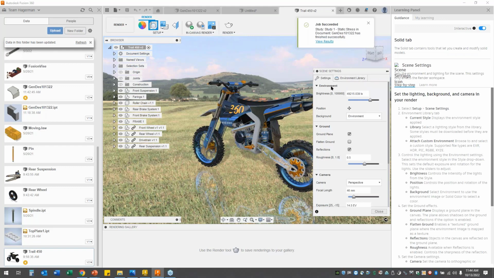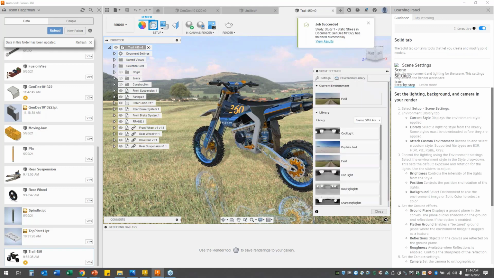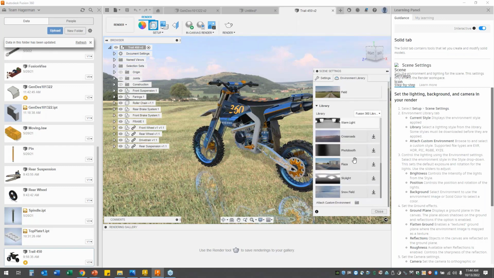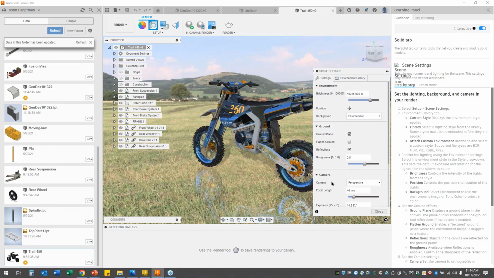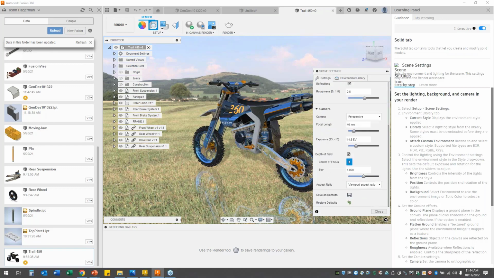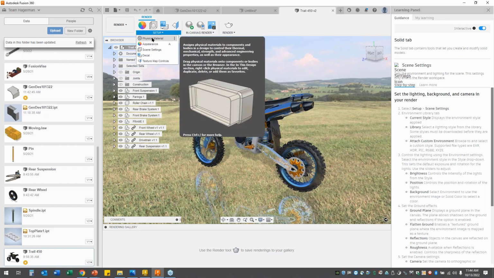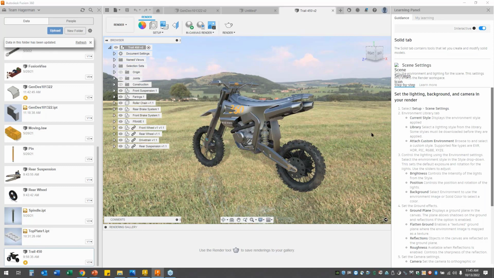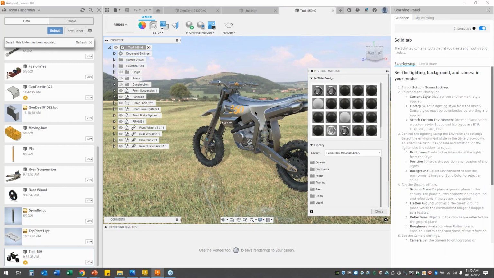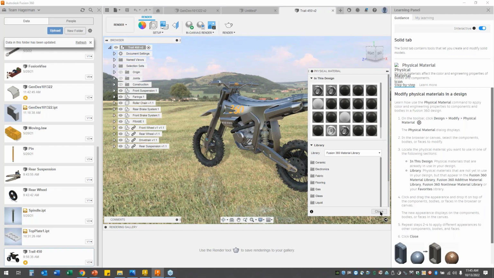We've got scene setting options where we can set our environment. We can see this field, our cool lights, some of the different things you've probably already seen in Inventor if you've done any of this. But you can come in and adjust your exposure, your focal length, your depth of field, and determine that target if you want to. All kinds of different little options here, as well as access to those physical materials. And applying a physical material is just pulling it up and drag and drop, and you're going to drop it to wherever you want that to go.